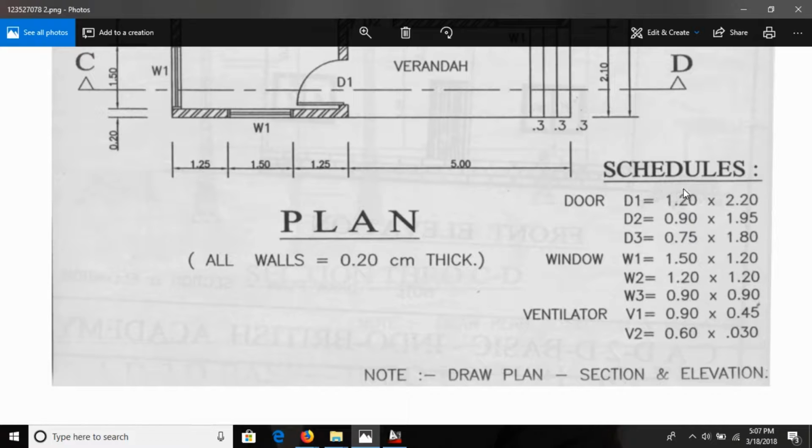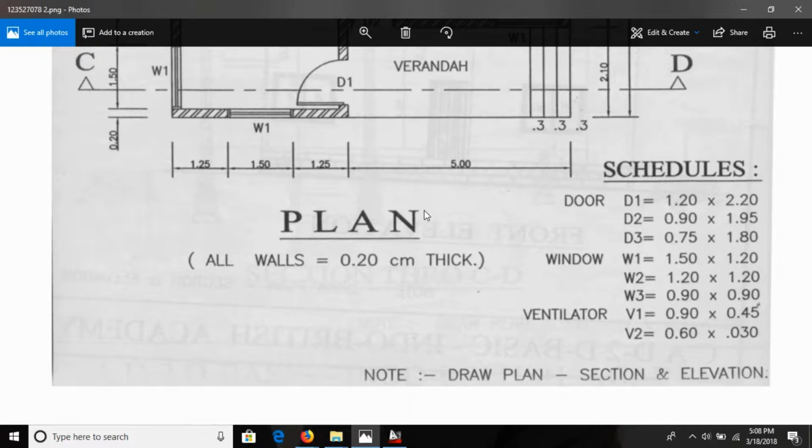See, friends, when we are working in 2D, I depend only on the x dimensions, but I'm not depending on the y dimensions. Why? Because the y dimension indicates the height of the door, the height of the window, the height of the ventilator. So there is no issue with the height, because we have made the drafted plan now. So we do all those things using the x dimension, but I'm not using the y dimension. But if we want to show the 3D, we compulsorily need to use these dimensions also.